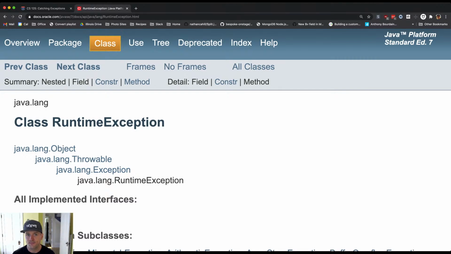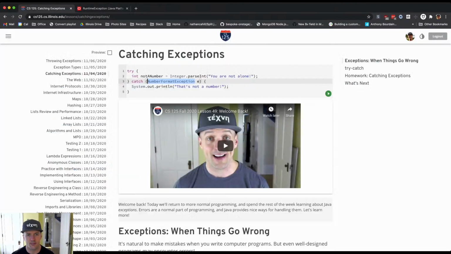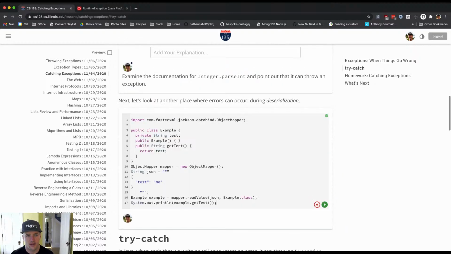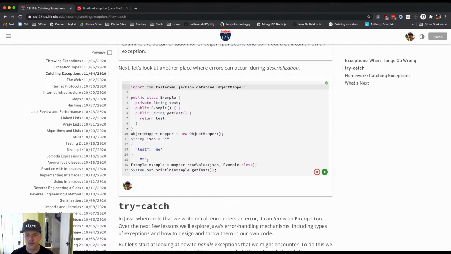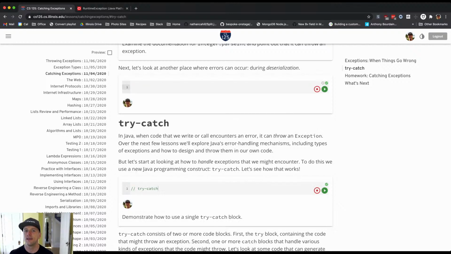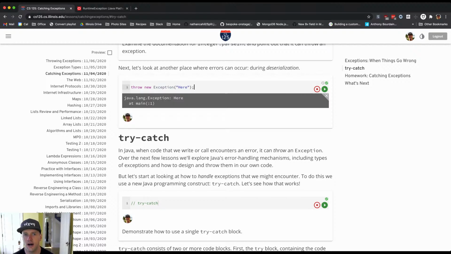I don't know if there's a good way for me to show this on the playground. One of the things I'll point out is that on the playground, all of the loose code that you write is wrapped inside a method that is declared to throw an exception. Let me find another one that doesn't have my face all over it. Okay, here we go. So even here, if I wanted to throw a new exception and run this, it's just going to throw that exception.